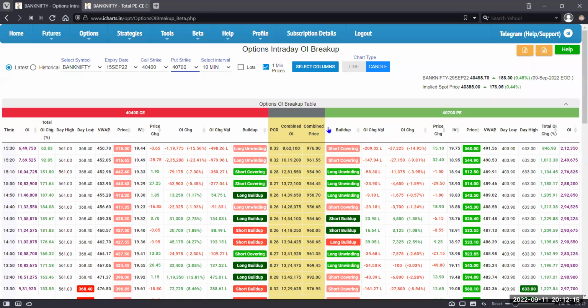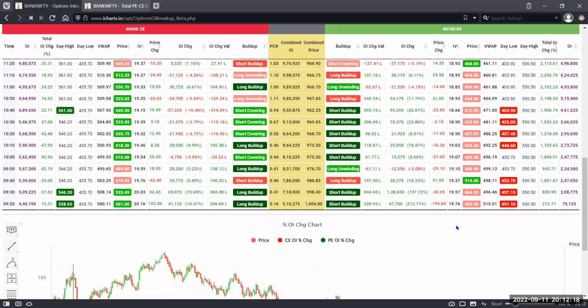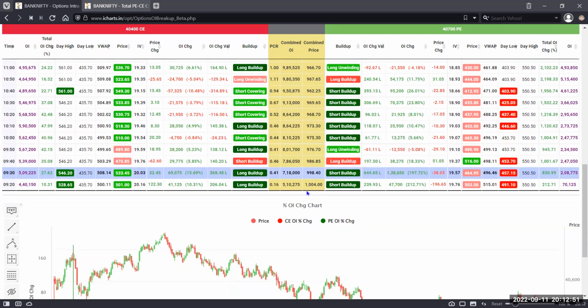So I've gone in the money on both sides, and the price is reasonably close. Even if it's a 10-15 points difference, it's fine. It need not be this close, but start with similar premium on both sides. Then start analyzing the build up here. This also we have changed a little bit. The color coding has been changed to indicate the bullish bearish stuff on both sides. When you see green on both sides, it will tell you that the market is slightly bullish. So it will give you that indication quickly.